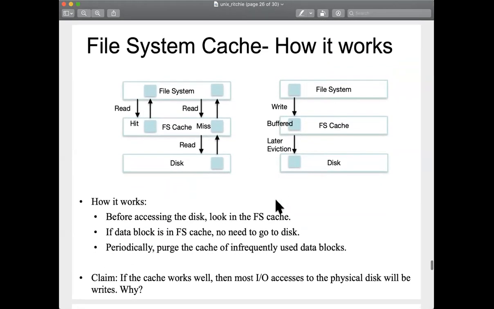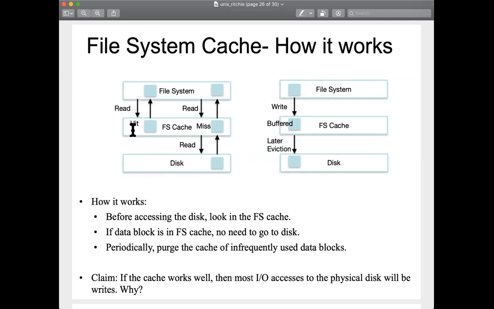All right. So let's take a look at how the file system cache works. As you can see in this picture, we are basically showing two operations, read operations and write operations. Just like with memory, where there are load and store, with every file system there are primarily two operations you do on files, read and write. So first, let's take a look at the read operation. Let's say you're accessing a particular block from your application. You issue a read operation to read some part of the file, and that part of the file resides in a particular block.